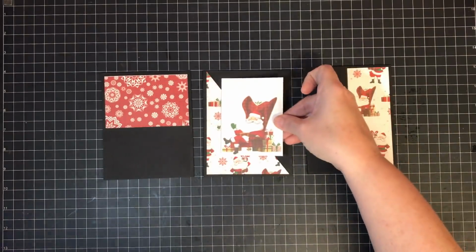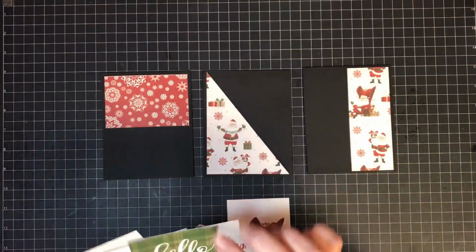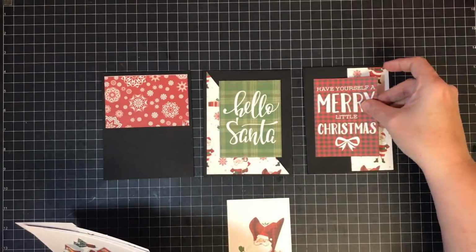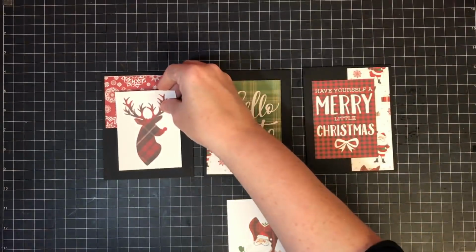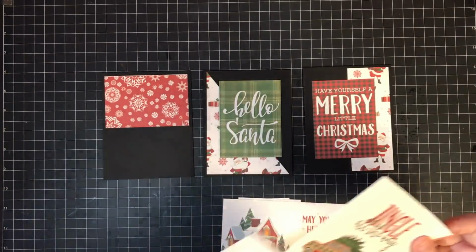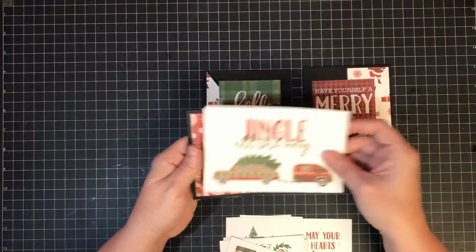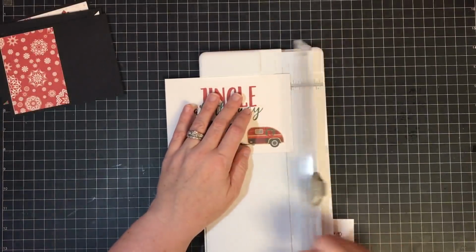Now I'm going to show you this. Look what happens when we pop this little guy up on the front, or even lay this little dude out. Hello, Santa. How cute is that, right? Then let's look at maybe this plaid, Have Yourself a Merry Little Christmas. I love that one there. And maybe this deer on this one. Or if we had one that was going in the sideways orientation, none of these in particular do. But if I want to cut this down, and I think I will, I can put this right across the front of this card. Let me do that real quick. So I'm going to cut this down as small as I can get it for the front of that card.